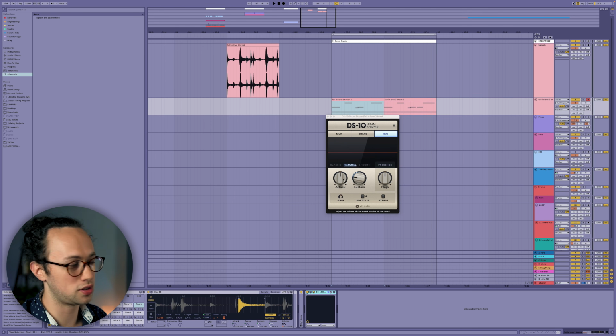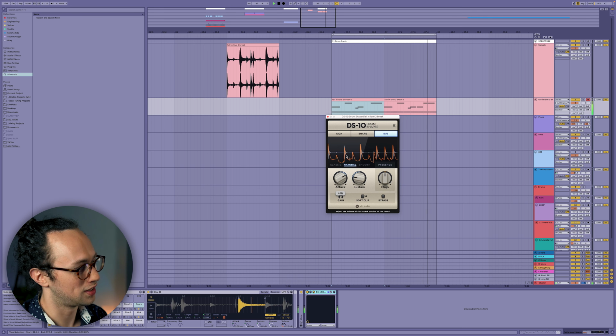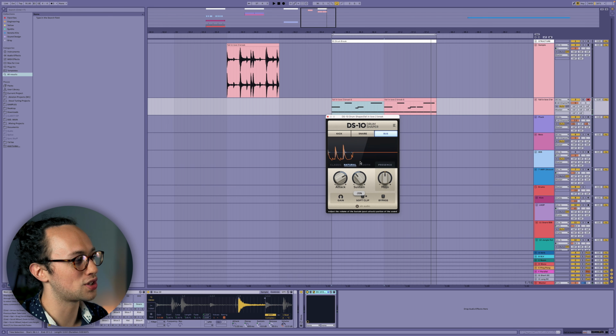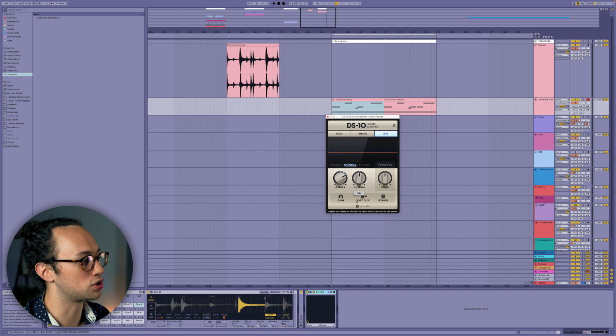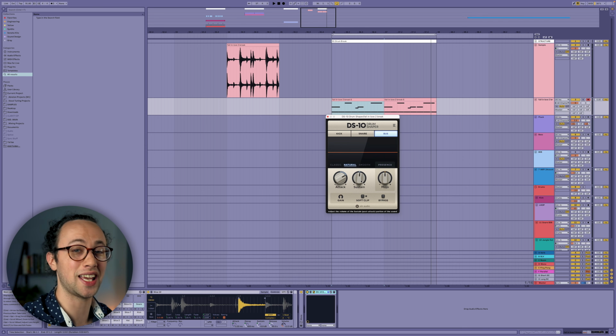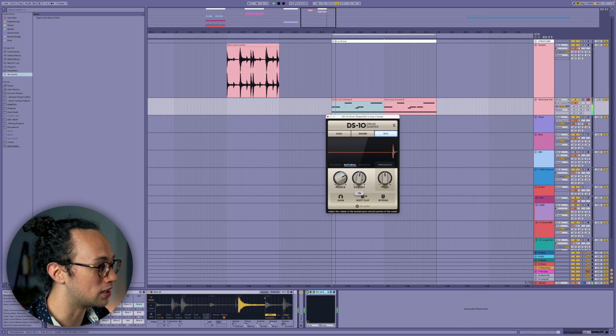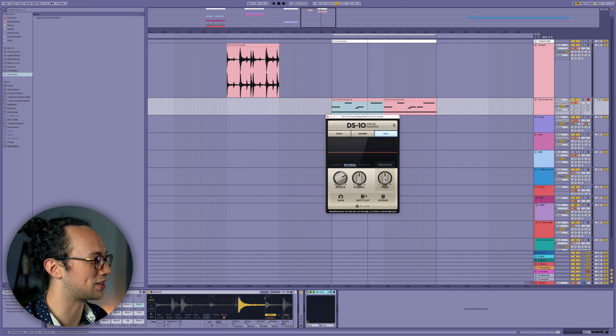So if you wanted the drums to have a little bit more attack, you can increase the dynamic range or even make it sound like there's some parallel compression applied, sort of that New York style, but to the extreme here. So check this out. If we raise the sustain up, it's going to increase the gain after the initial hit, right? So you can really get creative with whatever type of sound you're after here.